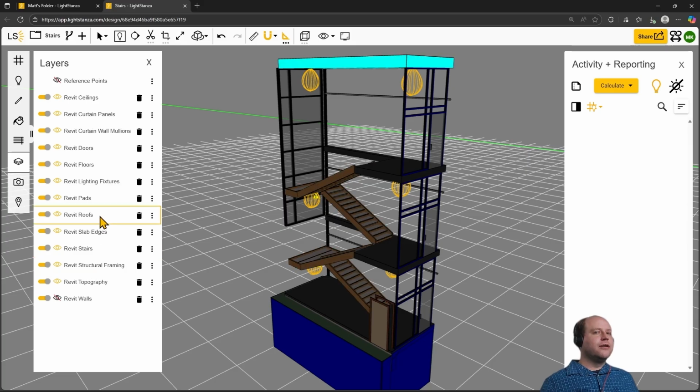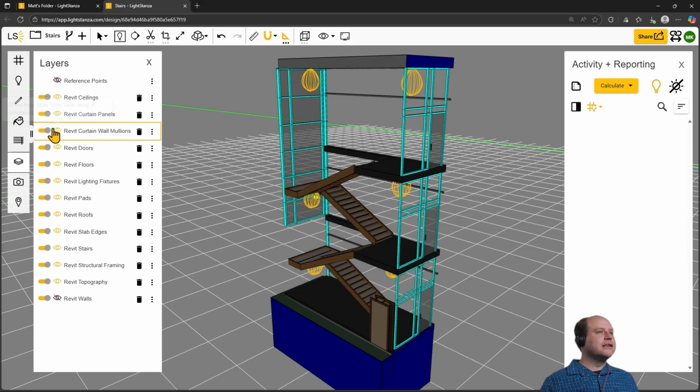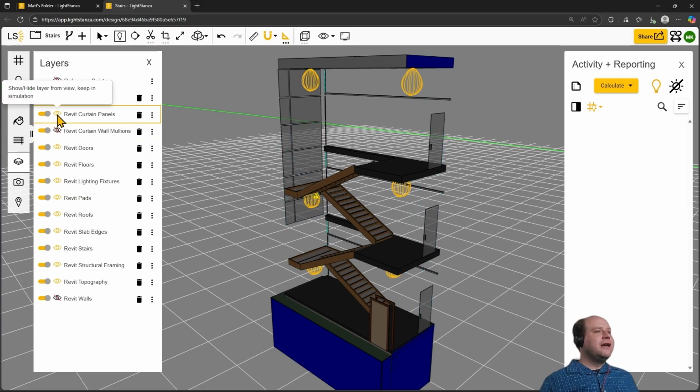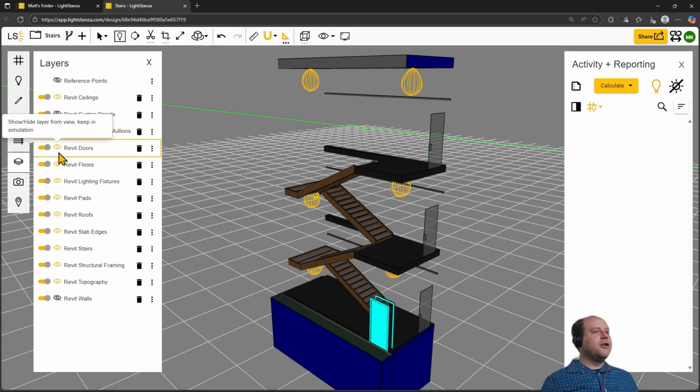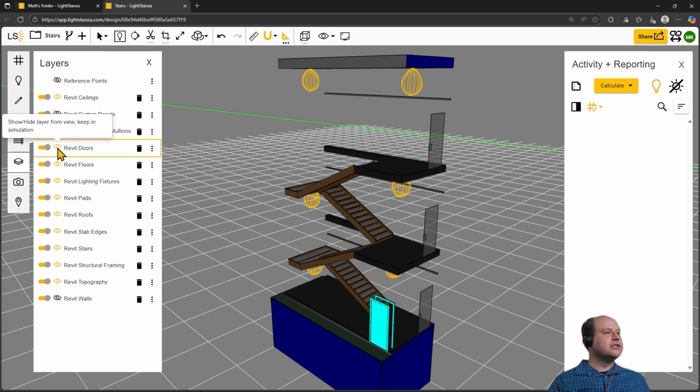And I also want to get rid of this framing material. I'm not quite sure which category it is. It looks like the curtain wall mullions and the curtain wall panels, just so we don't accidentally grab any of those surfaces. Because we're hiding with the eyeball icon rather than switching them off correctly, those surfaces will still be included in the simulation. This is just to give us a better working visualization.